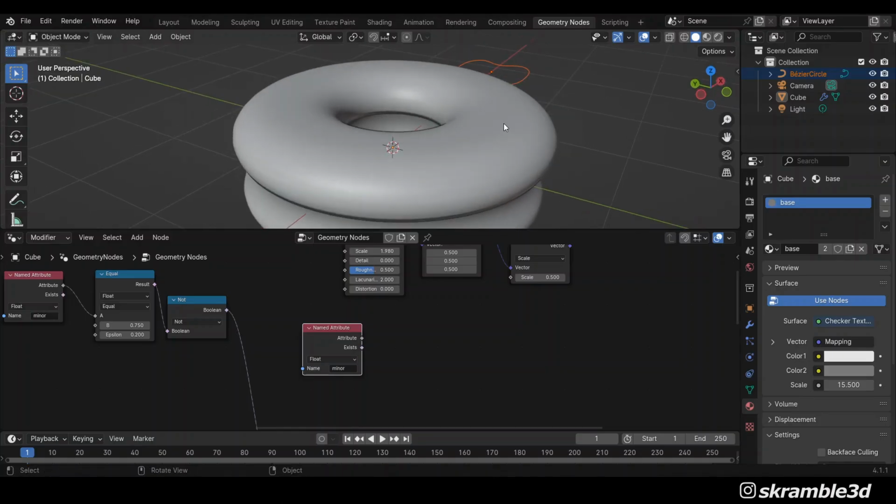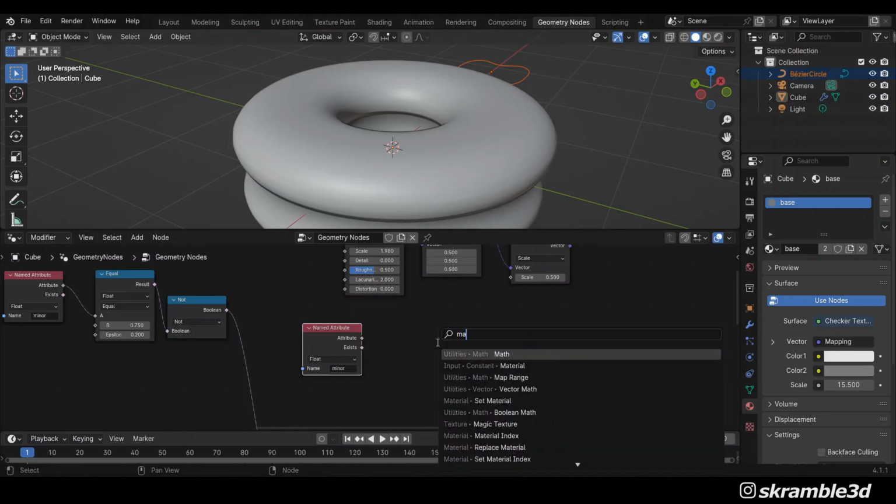So 0.75 minus 0.5 would be 0.25. 0.75 minus 1 would be negative 0.25. So if we can just get rid of the sign, the positive or the negative, we'll have a gradient effectively running in both directions.